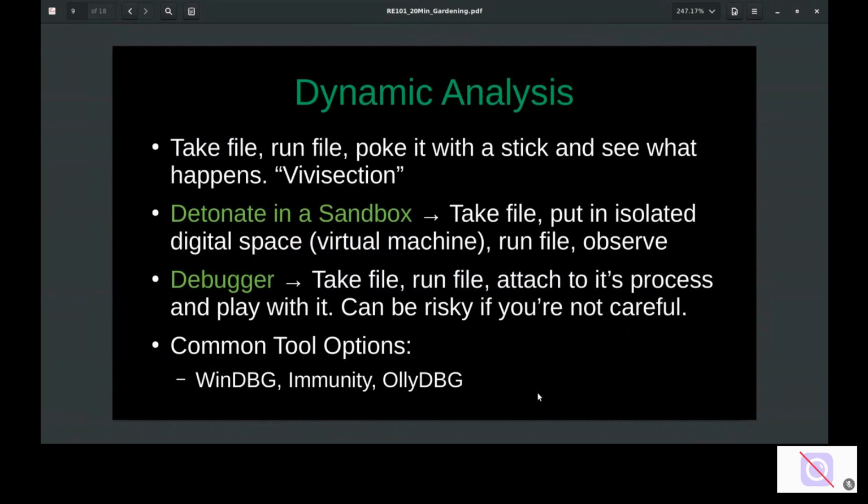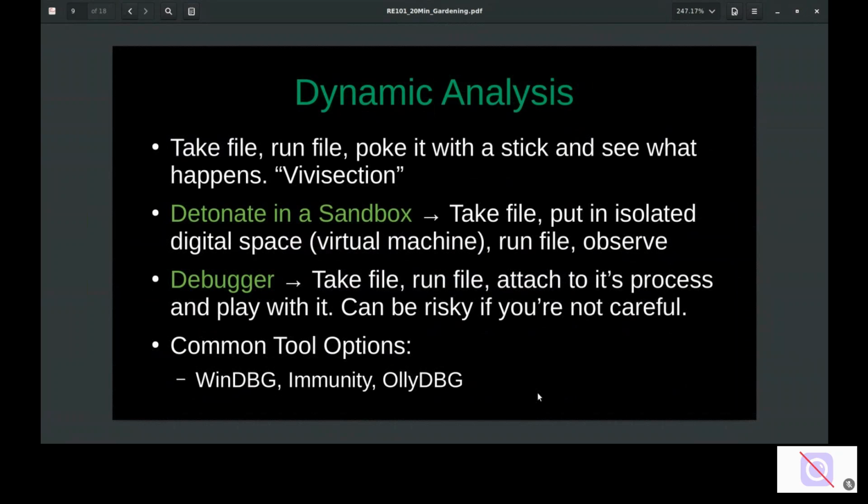This can be done a couple different ways. You can detonate it in a sandbox, or what's known as a virtual machine. So you take it, you sort of section it off in its own little section of the computer where it's not going to affect your operating system, it's not going to break things. This is especially important if you're, say, analyzing a piece of malware. You run it, you observe the behavior. You can use a bunch of different tools depending on your operating system. This will differ. There are lots of lists of information out there about that. But you're essentially seeing, all right, if I just run this, what happens?